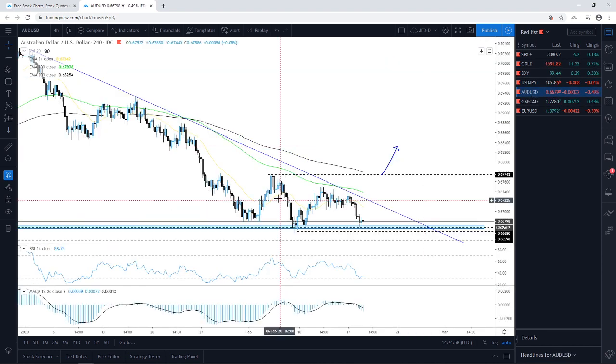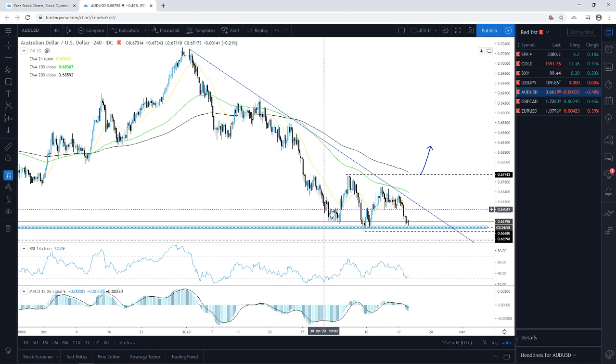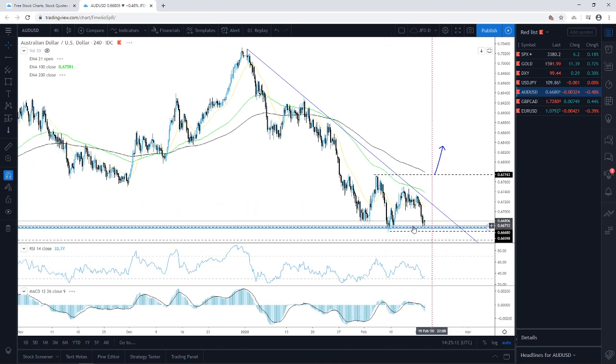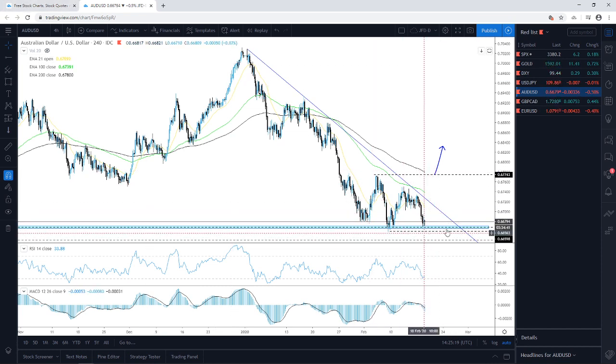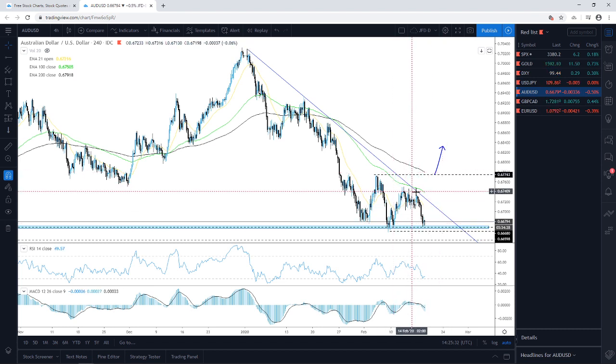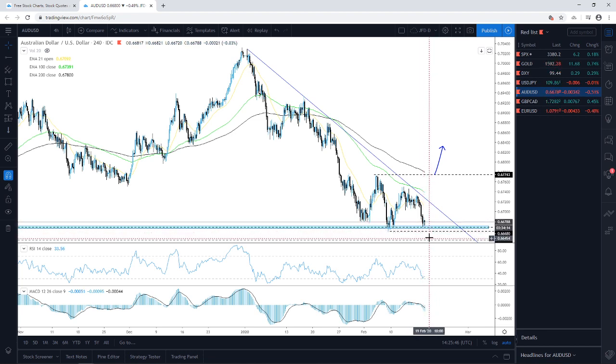AUDUSD. Now, with this one also, I've talked about this one in my recent videos, where I was talking about this barrier here, the 0.6668 zone. So in a way, for us to consider further declines, we need to see a drop below this level first, and only then we will consider further declines. As you can see, this downside line continues to hold. The downside line is taken from the high of the 1st of January, and it continues to hold. We saw the bears pushing the rate back towards this 0.6668 zone. Ideally, we would like to see a strong drop below this before examining lower areas.